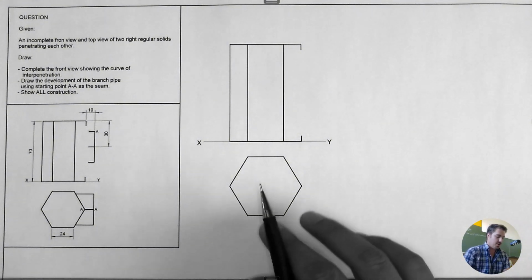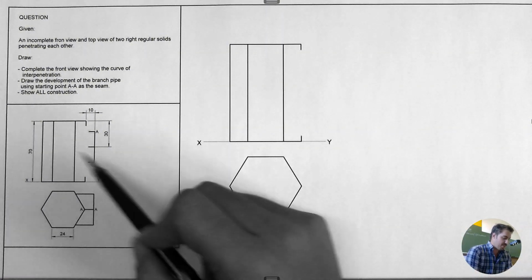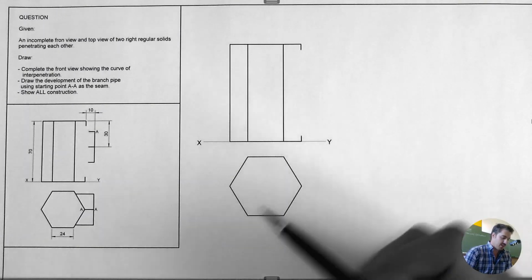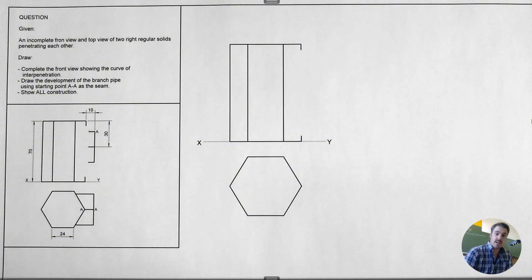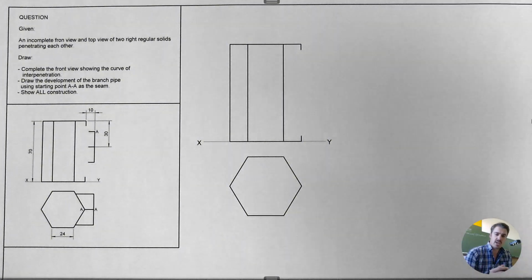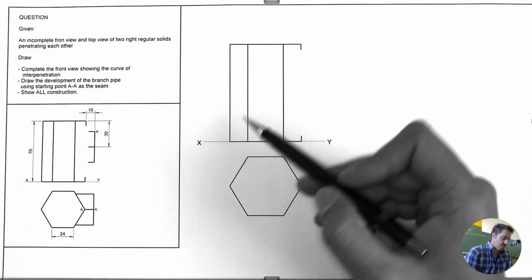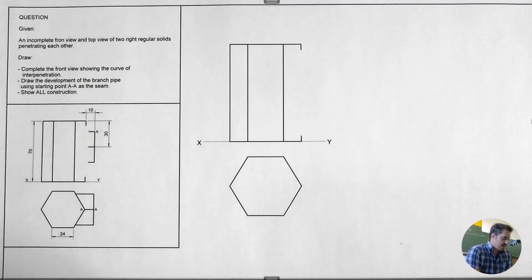Alright, so first of all, this is considered to be just a copy piece of what you should have been able to do very easy. Drawing a hexagon. If you don't know how to draw a hexagon, I suggest just go onto the channel, have a look at videos. You will see I show you two examples how to do this. Then when you project this up for the front view, the height is given to you as 70, and that is where we are now.